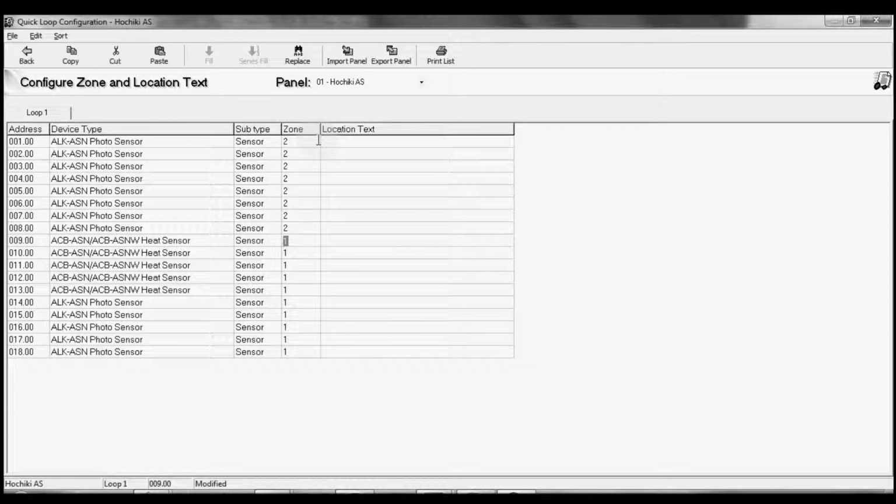So here we just change some zones. It's very fast, as you can see, to do. And then when we're ready, we can type in some text for the actual units. Now there is predictive text which we can turn off. In this case, it has been turned off. I could copy and paste, as you can see here. Again, a very fast way if you've got multiple addresses that have the same text.